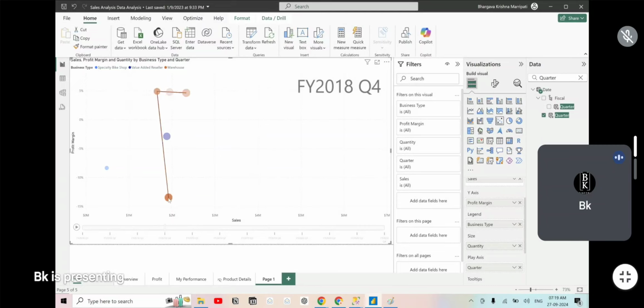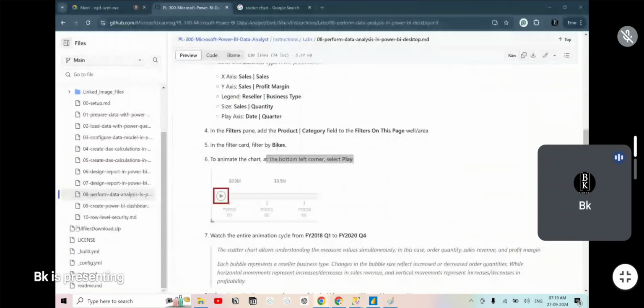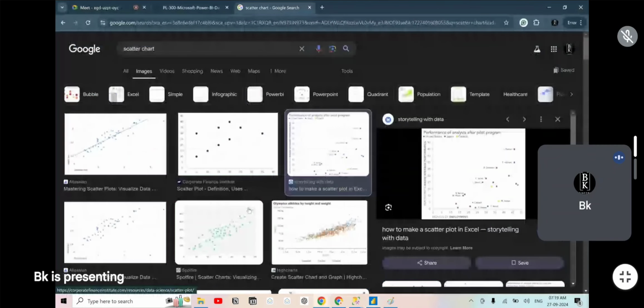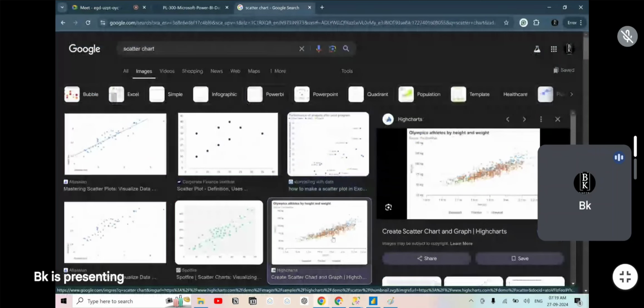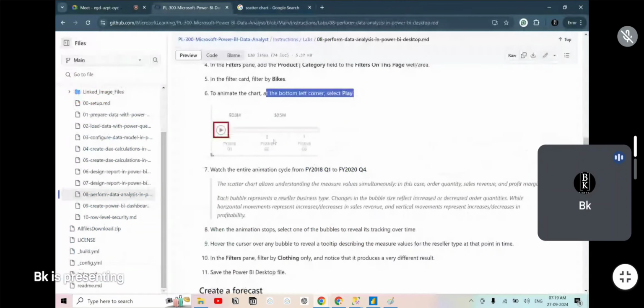Just click, you can see the previous data, how it was in this date, in this month and year. So this is a scatter chart. Now usually a scatter chart is not used like this. Here, for the sake of example, they have shown this, but usually a scatter chart is used in this way: we have multiple values over a period, and how they are increasing. This is how it is usually used. For the sake of example they have used this.